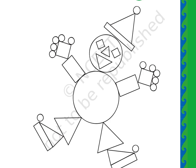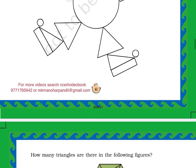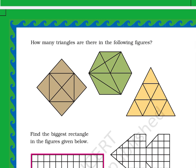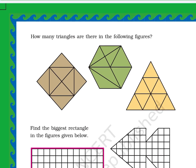Page 62. This page has two questions. Question 1. How many triangles are there in the following figures? Picture 1 shows a square which is looking like a diamond because its corners are at top, bottom, left and right. Inside this outer square, another square is drawn. The corners of the inner square are connected to the middle of the side of the outer square.